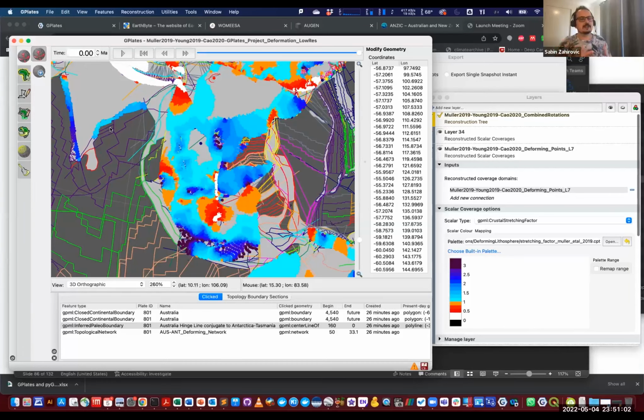So you can use the stretching factors instead to apply any crustal thicknesses and just figure out the change. You can, for example, give it the present day crustal thicknesses of your region and combine it with these stretching factors to recover the implied original crustal thickness. Okay, hopefully that makes sense. I hope that makes sense.